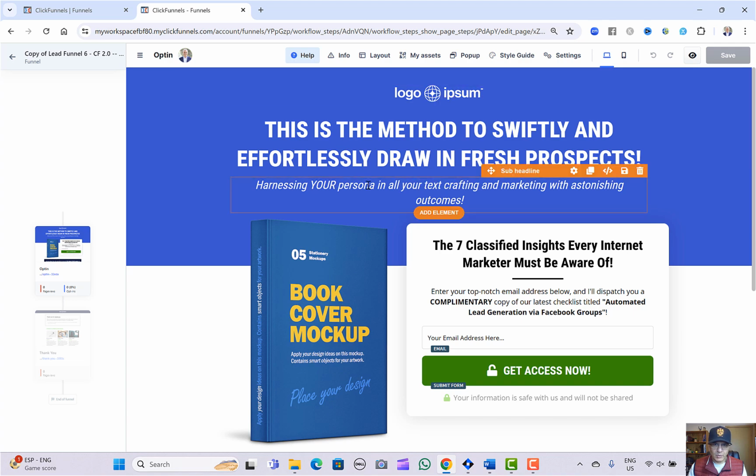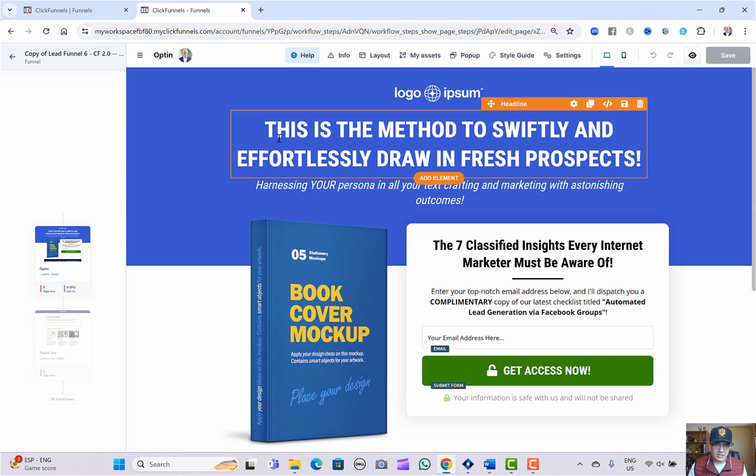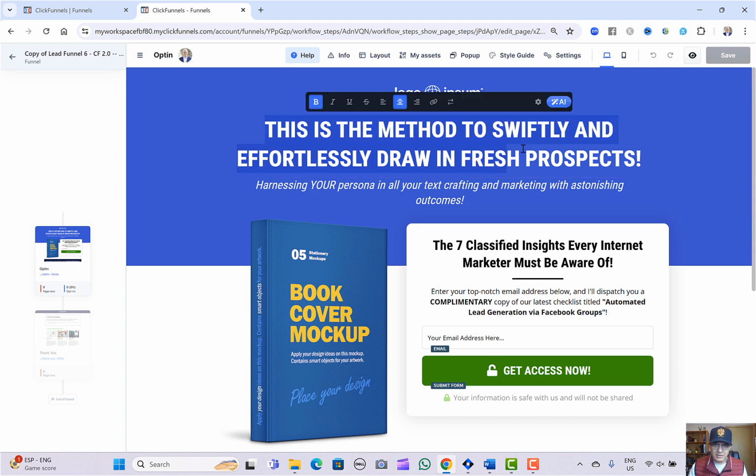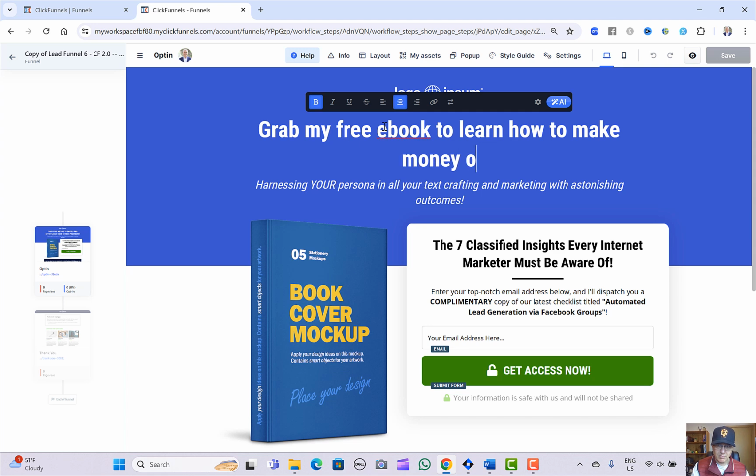So there we go. In here, we are now inside the editor, as you can see. And as I hover my mouse over all these different sections, it puts this colored box around it that just signifies that you can make changes to any of this sort of stuff here. So let's say you wanted to change this text over here, so I'm just going to type something in here. All right, so as you can see, it's quite easy to use. If you wanted to change the font, you can just click on this button here, and that'll allow you to change the font size or the type of font. So it's really quite easily done.